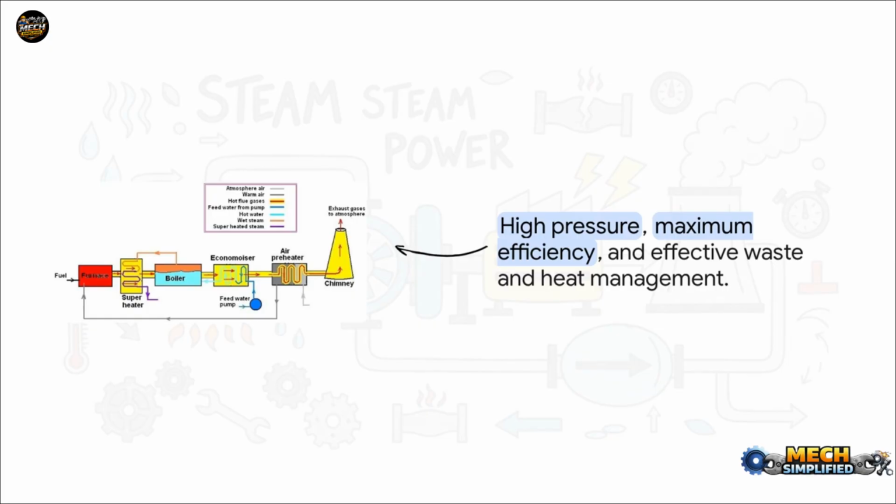So let's bring it all back home and look at our big diagram one last time. It all makes sense now, right? We tackled the pressure problem using the Benson boiler. We solved the efficiency problem with that clever team of a superheater and preheaters. We figured out how to manage waste with the pneumatic system, and we handled all that excess heat with cooling ponds. You see, each part isn't just a component. It's a specific solution to a specific problem. And together, they form this one powerful, incredibly cohesive system.